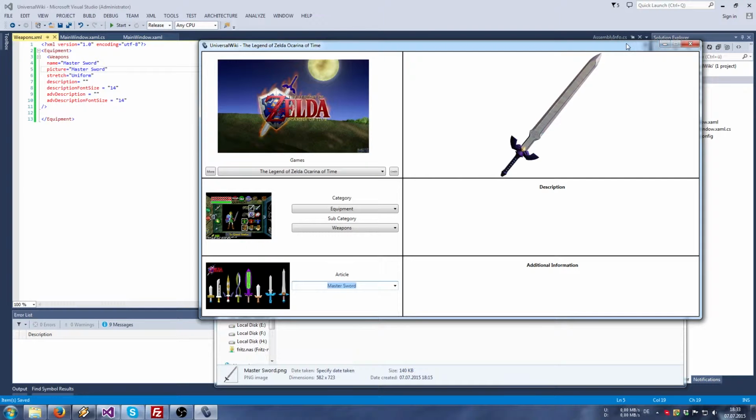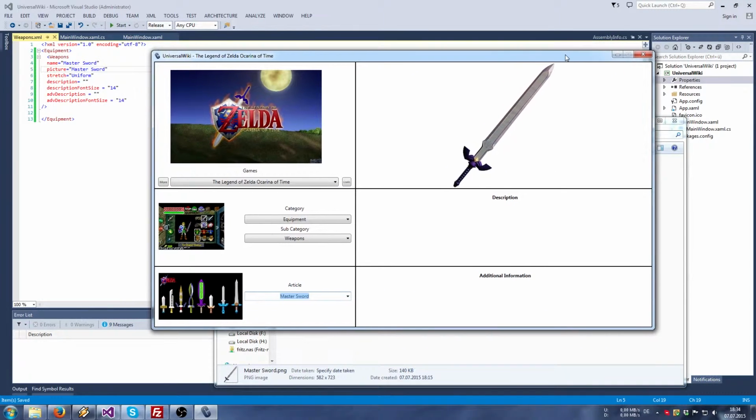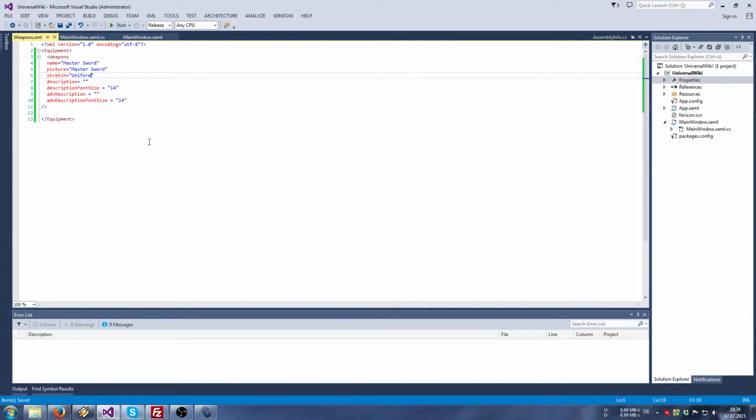But no, okay, let's continue with the image some more. We have here the stretch, and there are some stretch options you have. Stretch you can type in.